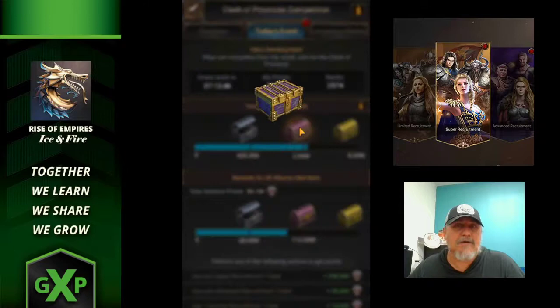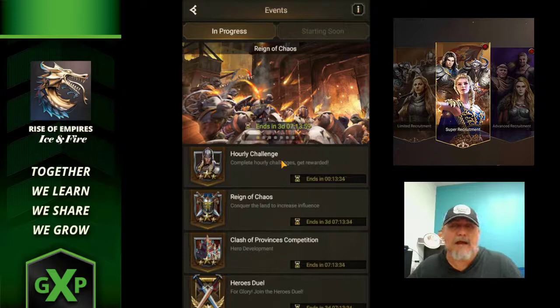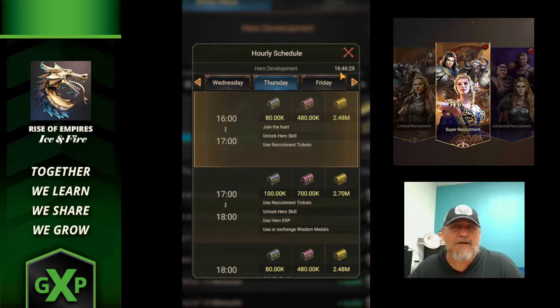Now, the thing about lining up your hourly and your COP: now that my hourly's done, I've got to sit around and wait for it to roll over. Once it rolls over from this current period into the next one, I can continue to use the hero tickets I have and whatever other activities it requires to progress my COP chests, without wasting them on an hourly I've already collected. So I have to wait just under 15 more minutes to collect those new hourly rewards.